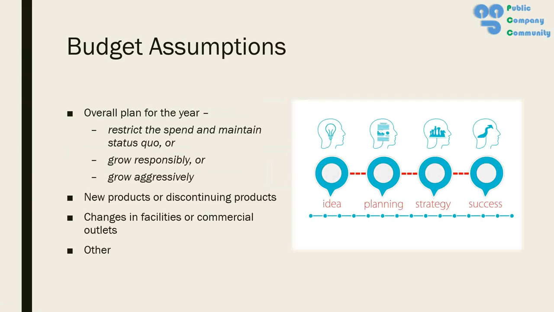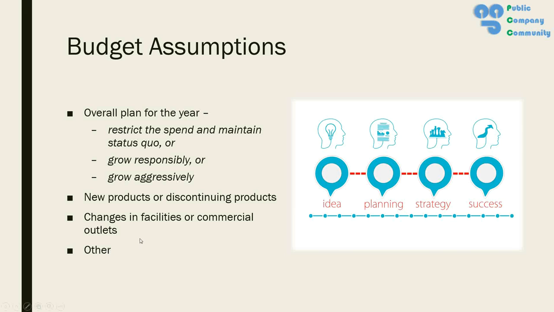And the next step is setting the budget assumptions. So the budget assumptions, here's a few common ones. Are we trying to really tighten down the finances? Are we status quo? Or are we trying to expand and we can kind of loosen the reins a little bit on the spend? Or are we introducing any new product lines? Are we stopping any product lines? Are we opening, closing, relocating any facilities? Other companies, just specific assumptions that you might have. People will need to know the timing of when these big ticket items are happening so that they can plan in their budgets accordingly.